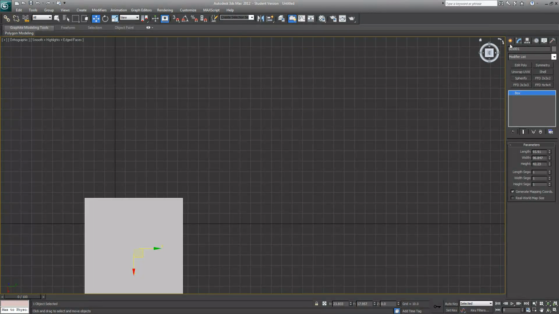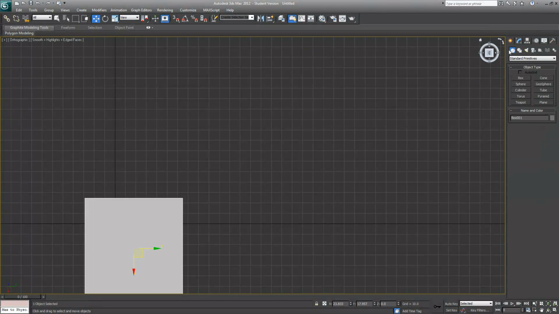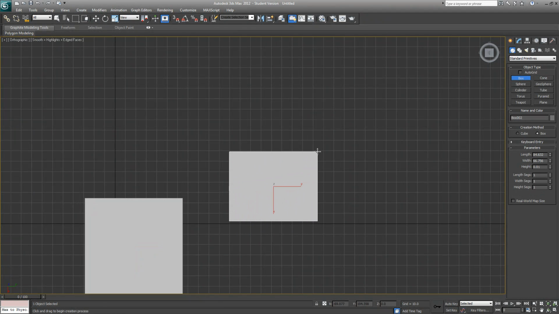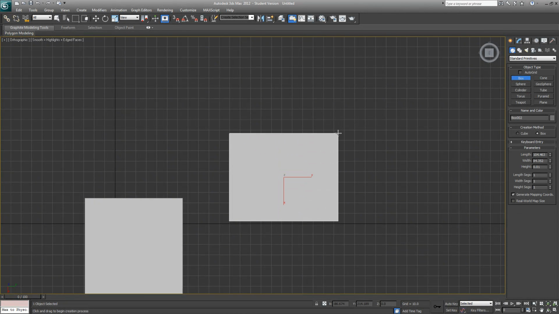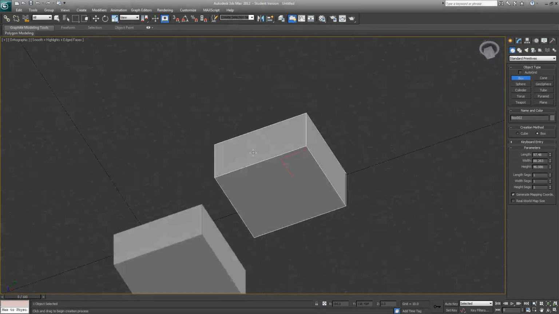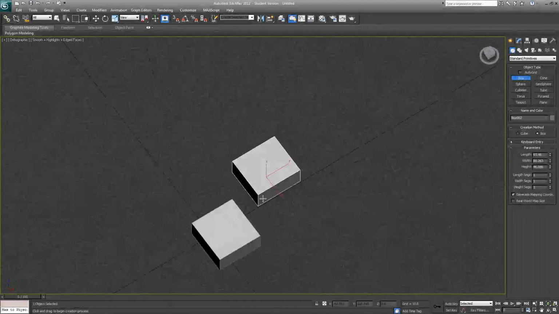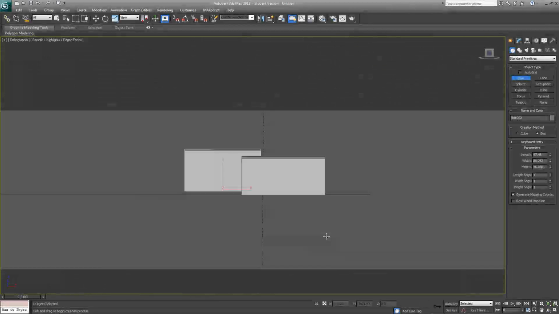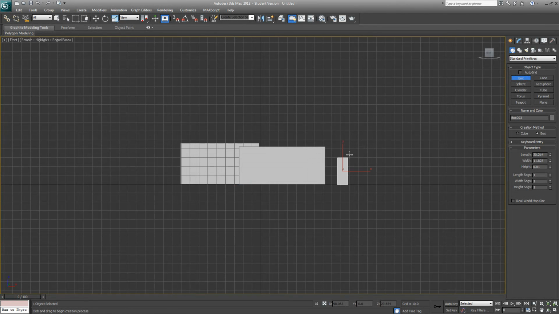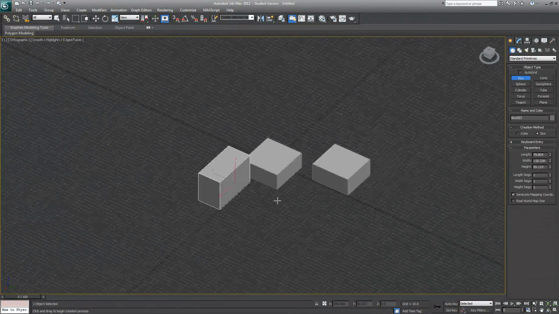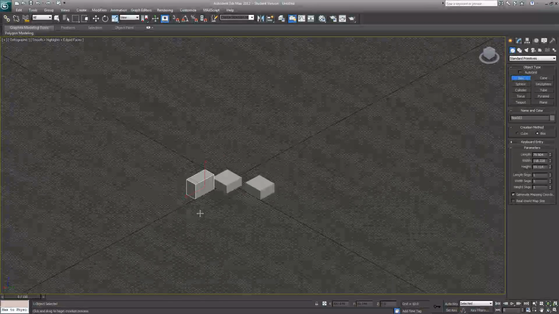Also, when in an orthographic mode, we go back to creating a box again. You can see we can create a box in this view, and this time we're going to be setting the width first, or length, I'm sorry. And you can see now this places it much more where you would expect. You're right on the center line from this view. If we click into the front view and I create an object, you can see that's going to be directly on that line there. So now we have several objects out.